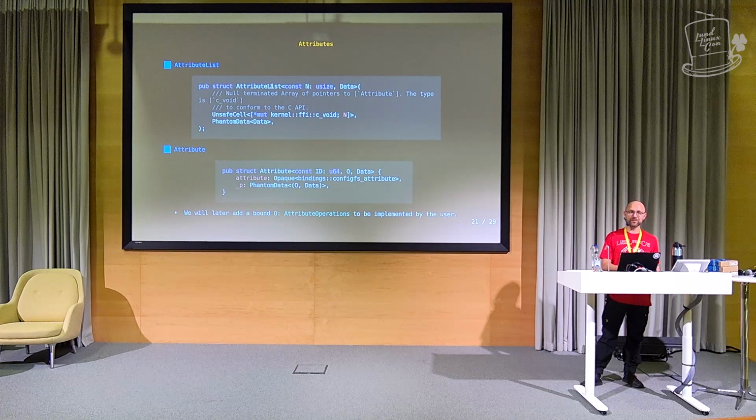Okay, so we have this attribute list. It has a list of attributes that we define here, which are also just a wrapper of the Configfs attribute. We use it to type check.